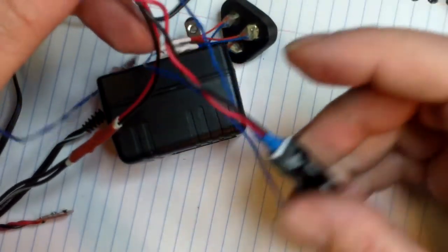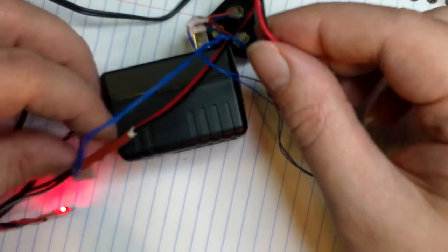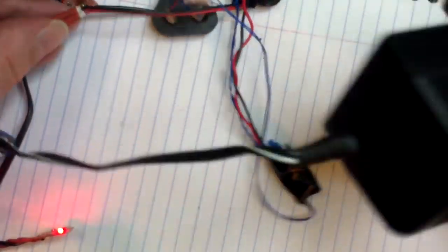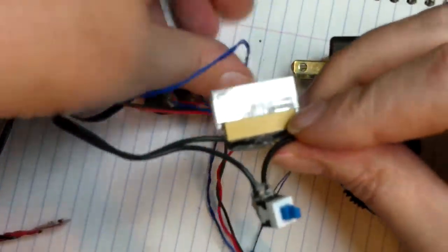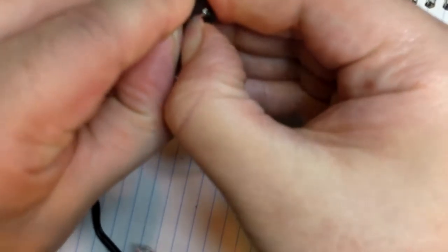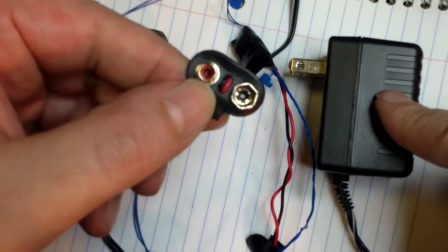turn on the master switch and hit the touch switch. Where's the touch switch? There's the touch switch. Oh, you know what? I need to plug this in first. Oh yeah, but before I plug it in, I want to tell you that in case you unplug this, see, what this does is it makes it so that you can run the lasers for whatever amount of time out of the wall.